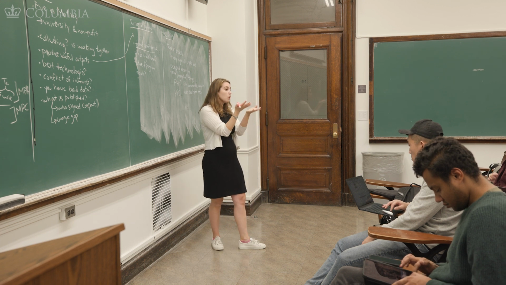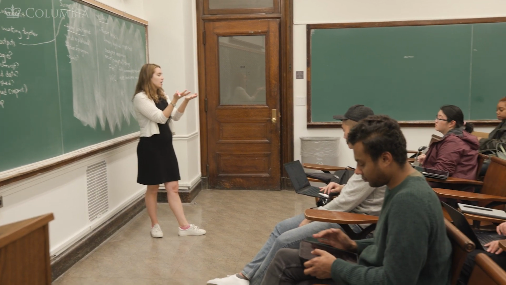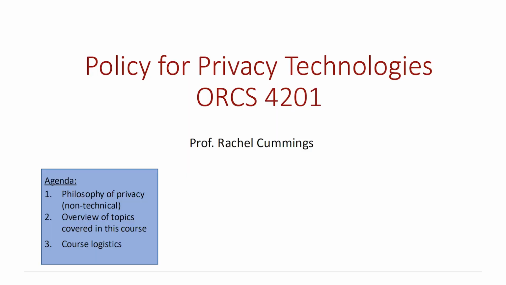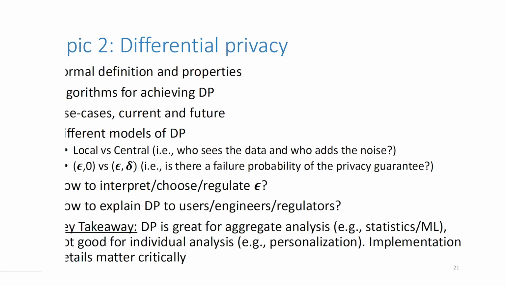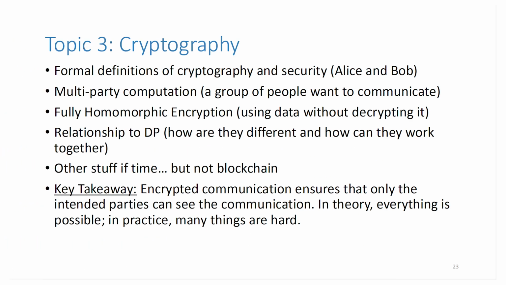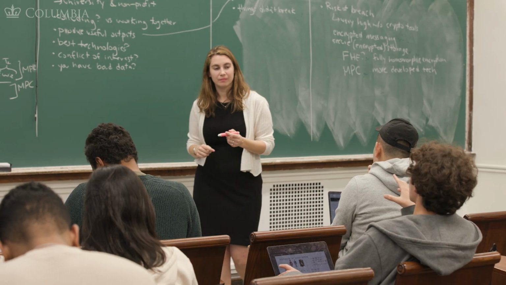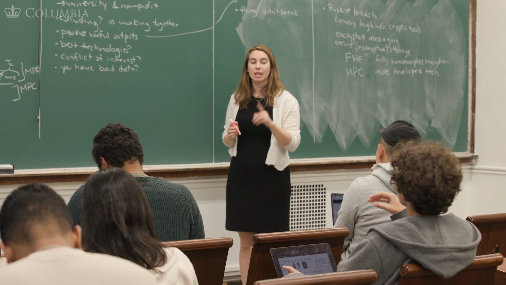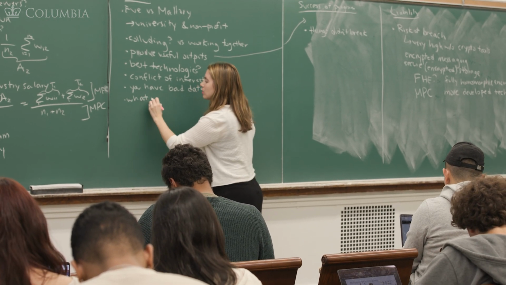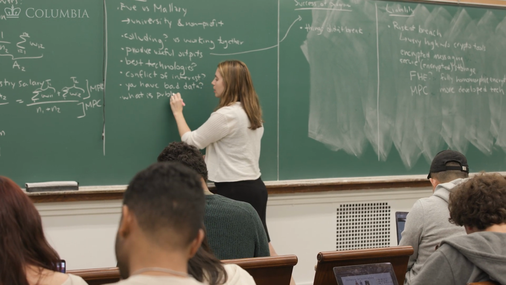My course, Policy for Privacy Technologies, is inspired by my own research on data privacy, and it combines technical foundations of privacy-preserving technologies, such as differential privacy and cryptography, with the social and legal questions of how, when, and why these tools are deployed in practice. It's a course where there are very few correct answers, but instead, we learn how to ask the right questions and to grapple with the complexities that exist in this socio-technical space.